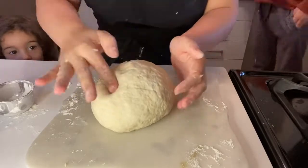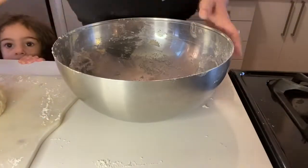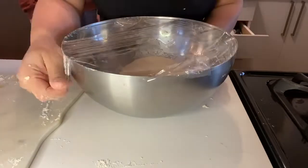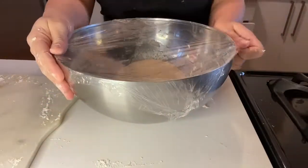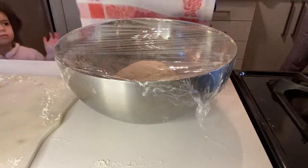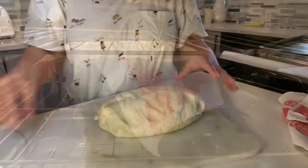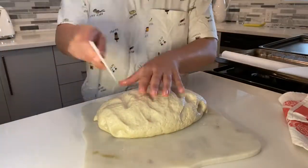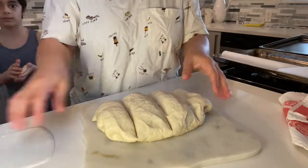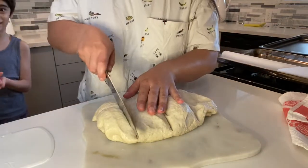After kneading the dough for about a good five minutes, I'm going to transfer it into the bowl where it's going to rise. I put a little bit of olive oil in there, put my dough in, cover it with cellophane, and put it in a turned-off oven — turned off, you're not turning the oven on. Keep it off with just the light on, and leave it there for an hour. Or you can put it somewhere warm — it could be your boiler room, or cover it with a giant sweater — whatever you do, just let it rise.